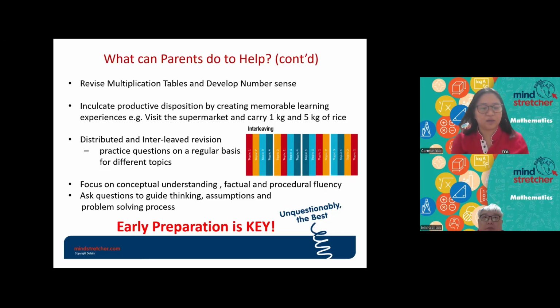Next is revision. Practice questions on a regular basis for different topics. So, interleaving. Interleaving is a skill whereby if you first learn about a certain topic, then you learn another 2 more topics, and then you come back again to the first topic, it will help to retain your memory and fluency in that topic. So this is interleaving.